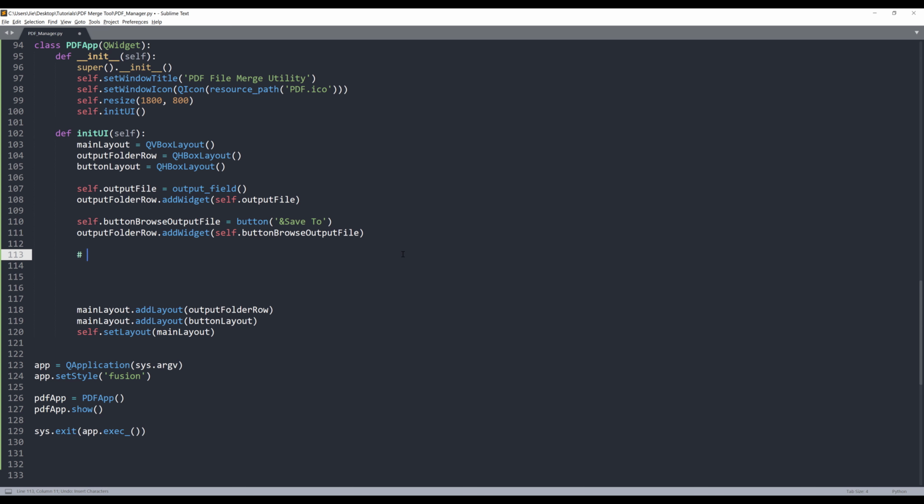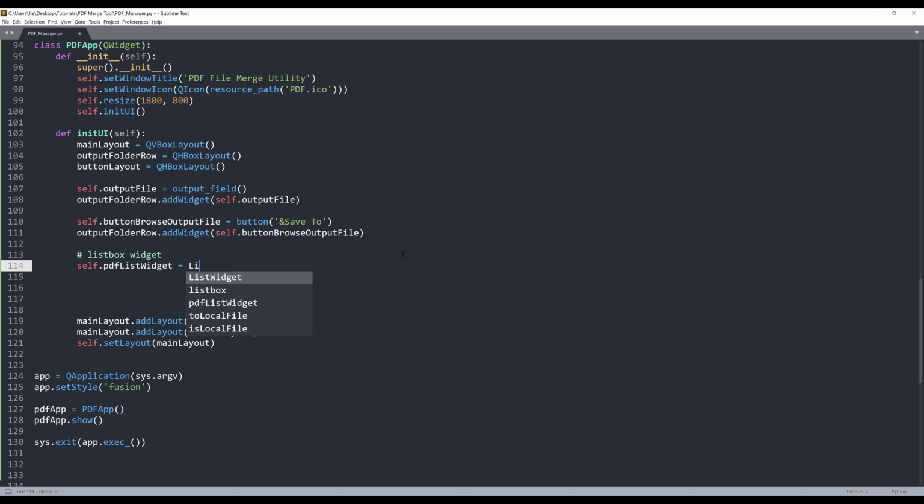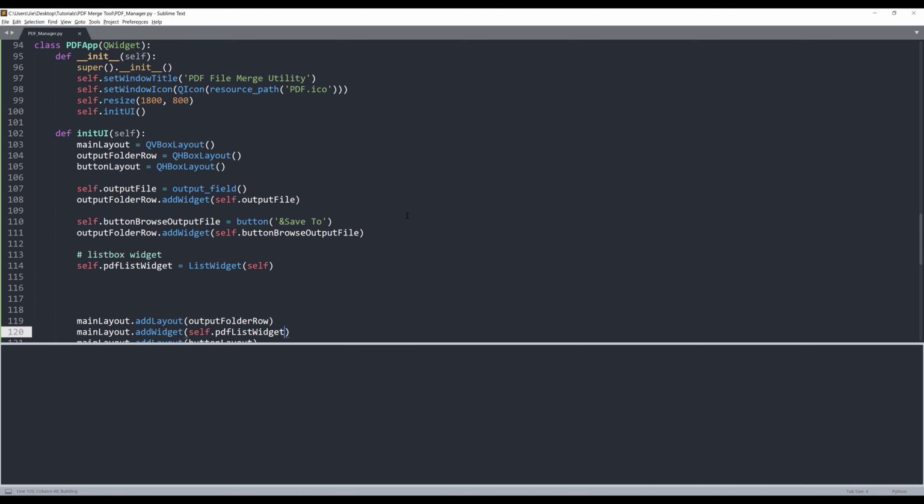Now we can create our list box widget. I'm going to name the list box widget PDF list widget, equals list widget, and we need to provide a parent object. Now go back to the main layout, and I want to add the list box widget. Now let me take a look.